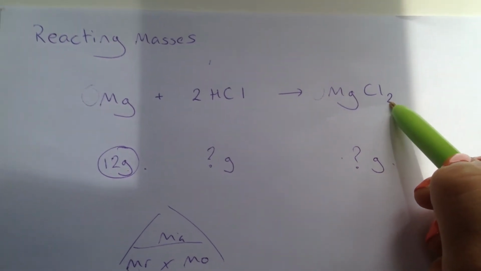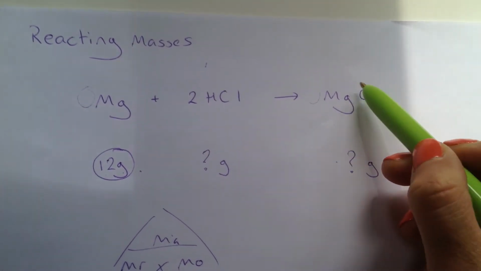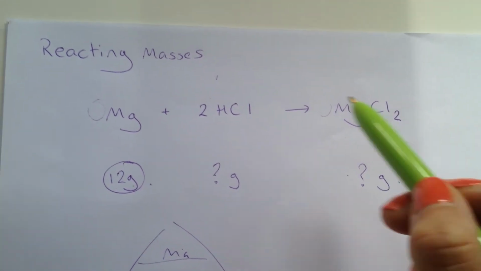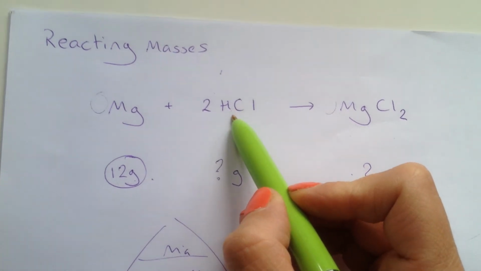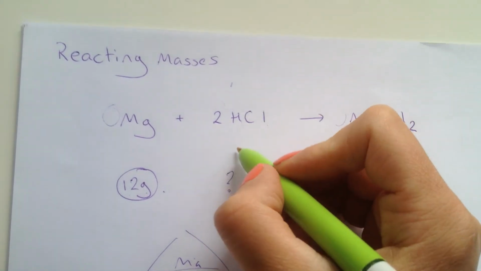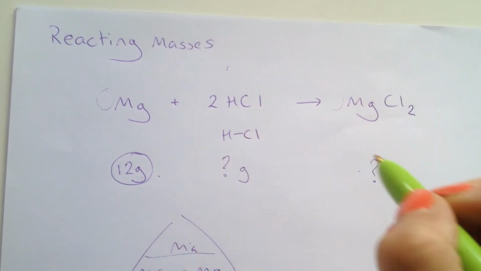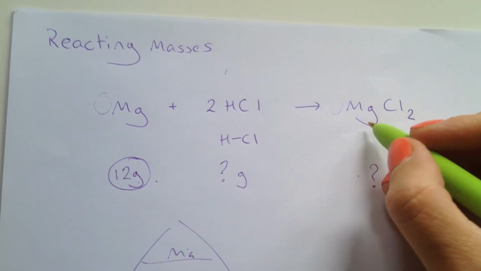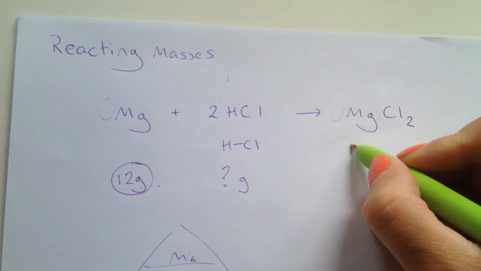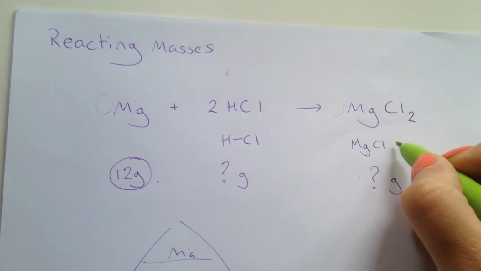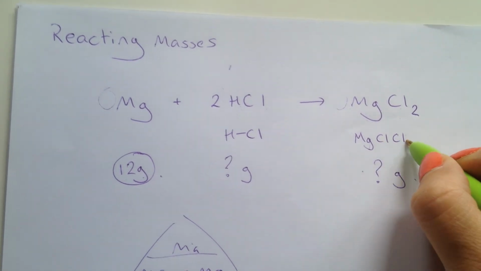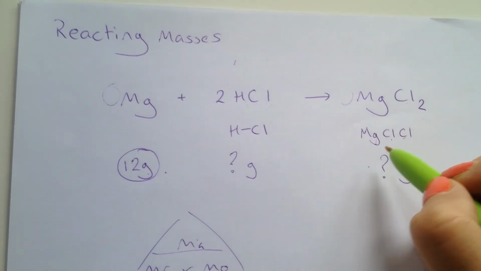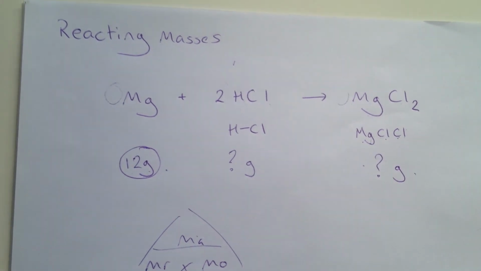The little numbers tell you how many of each type of atom there are within that substance, or the ratio of atoms within an ionic compound. So for hydrochloric acid, there's one hydrogen and one chlorine, so the molecule will look like that with a covalent bond. You can think of magnesium chloride in the same way, or correctly assume the small numbers signify the ratio of chlorine ions to magnesium ions within the ionic compound.